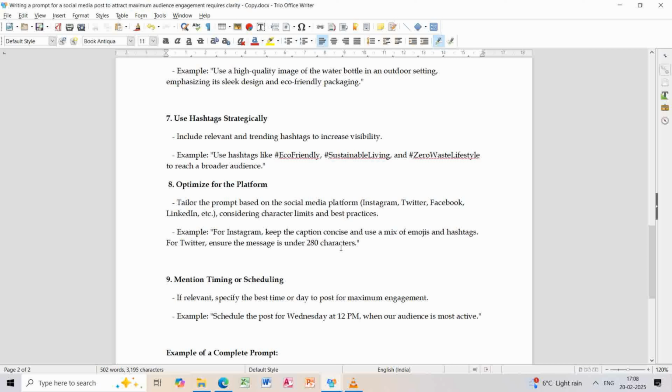ChatGPT or the AI model will generate different social media posts for different platforms according to those needs, but you have to mention the needs separately for every platform. The next thing you have to do is mention the timing or scheduling of your social media post. We have given the example of scheduling the post for 12 p.m. on Wednesday.